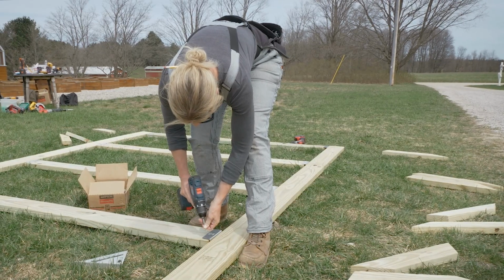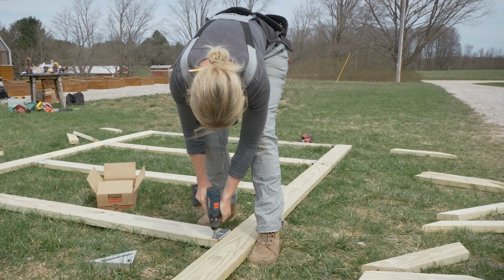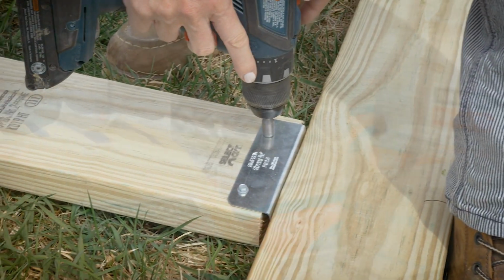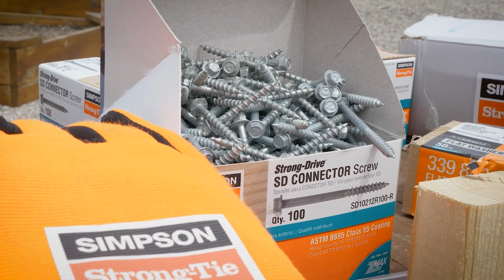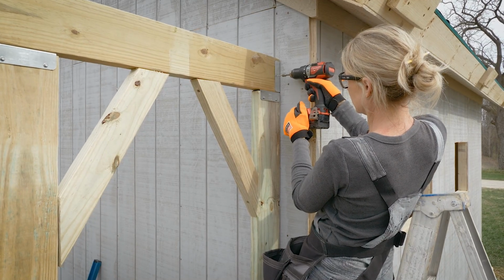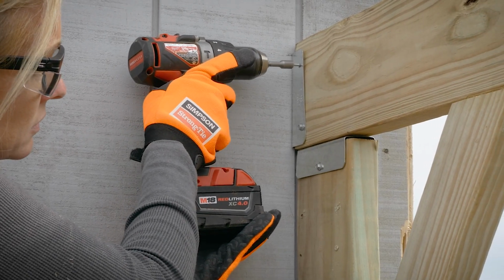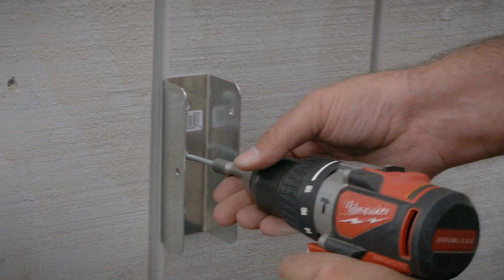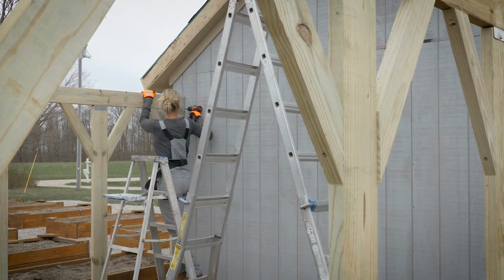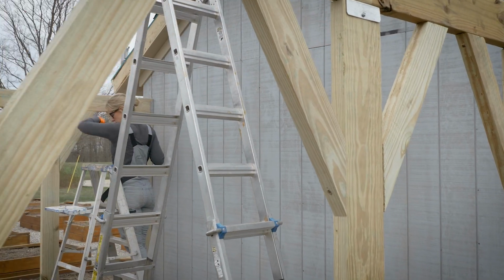We used 2x6 treated lumber and Simpson Strong Tie's fence brackets, as well as hex head number 9 1.5-inch screws to frame up the outdoor chicken run area on the back end of the chicken coop. We added a 36-inch door opening to the chicken run and added 2x6 supports across the entire top to hold the hardware cloth on the roof. It took us 2 full days to frame up the chicken coop and the chicken run.